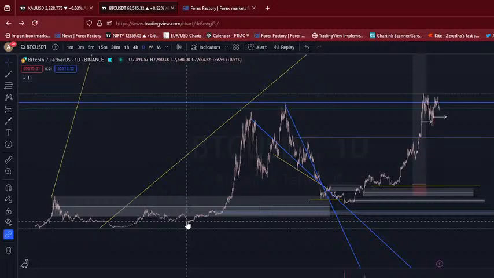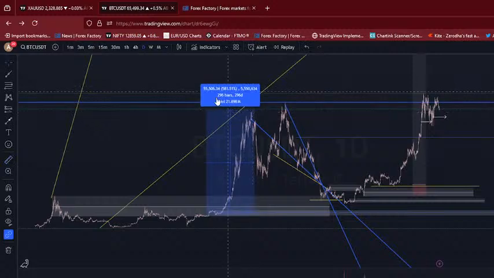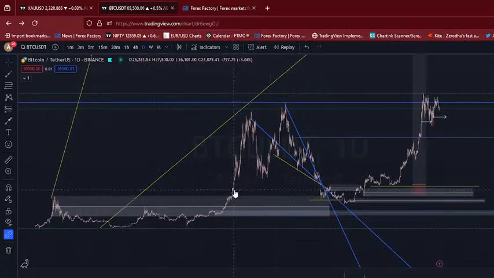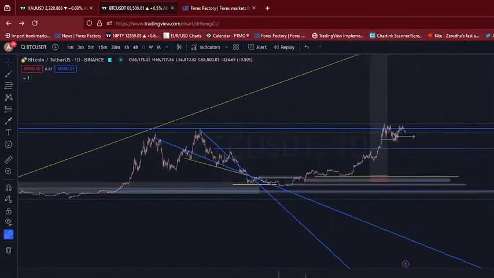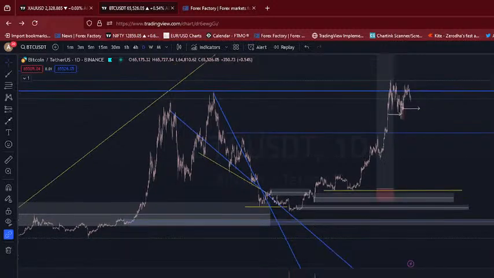Although I did enter at this level, it is 9,000. Yeah, 9,000. I shared my analysis that time, in May or June or something, that it will give you 100% at least. But from that level to the all-time high it gave around 500%, 55,000. So I missed that time. I didn't have money to invest. Now I have already invested my savings. So let's see how crypto will go.